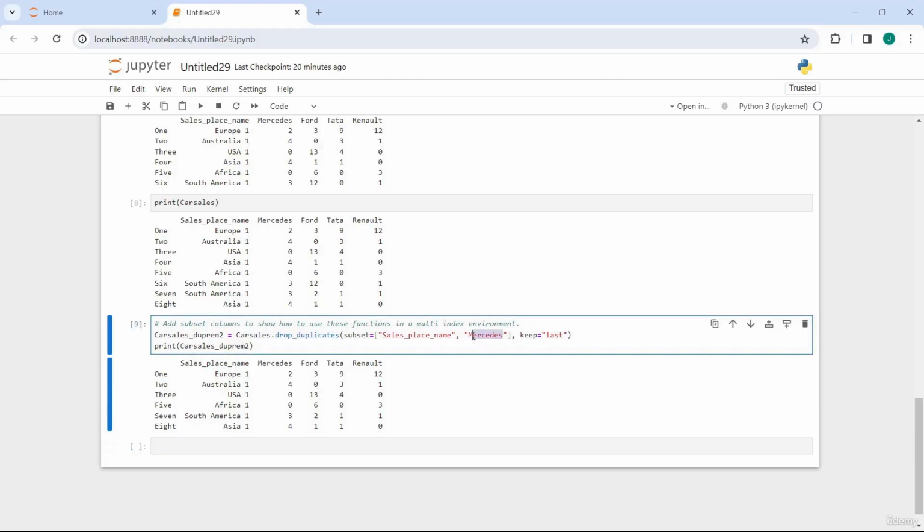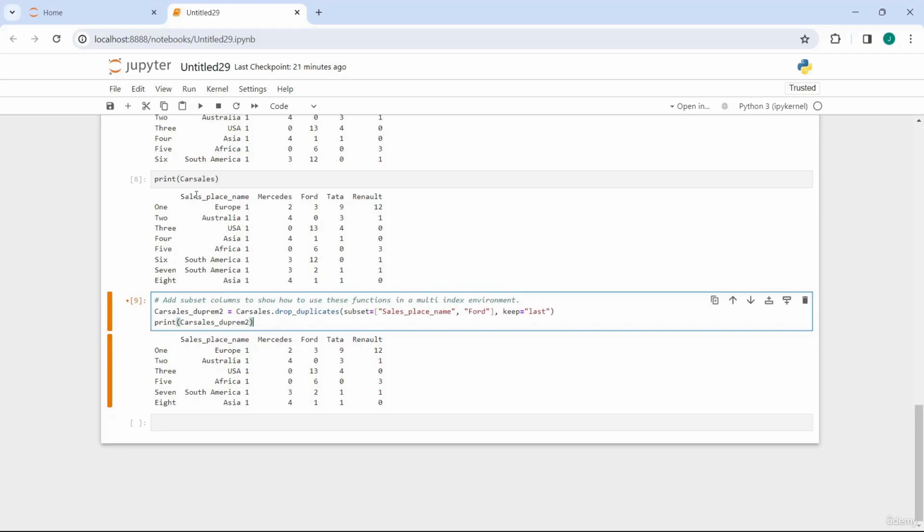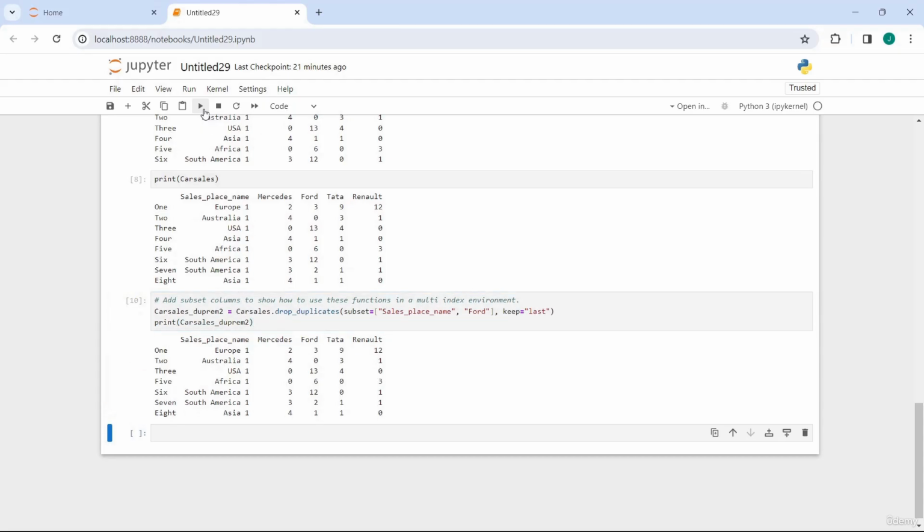And if we, for example, change the Mercedes column to the Ford column and rerun this code, South America 1 and index label 6 remains because they have different values on Ford, whereas they had equal values on Mercedes.